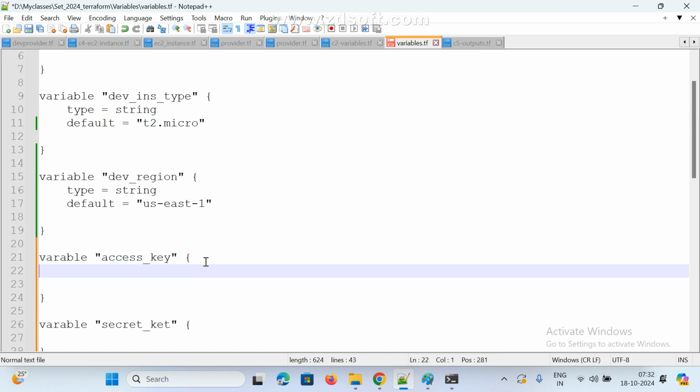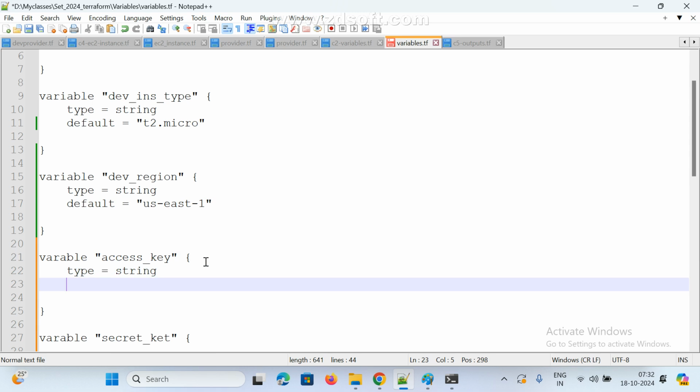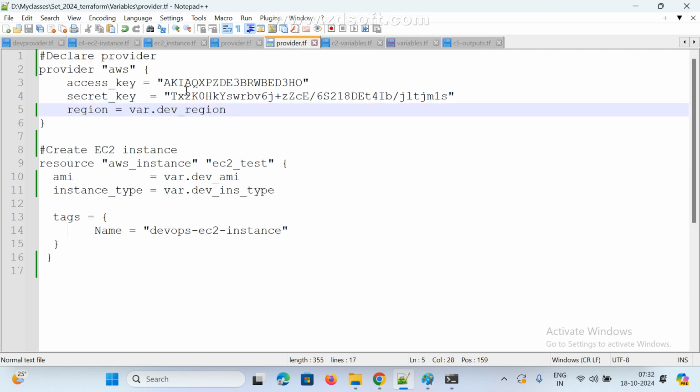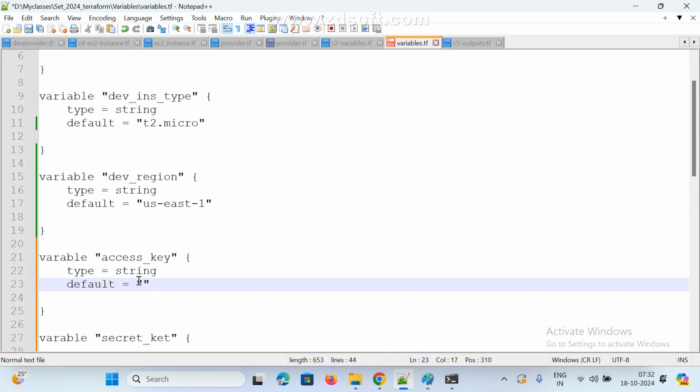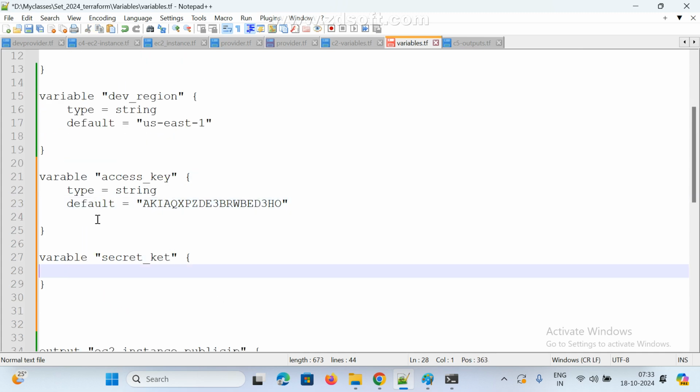Next, what is this? Is this a string or a number type? Type equal to string only. Next, default. Now I don't want the value here. Just cut here, Control X, cut and go to the variable file. Just paste it here. That's it.